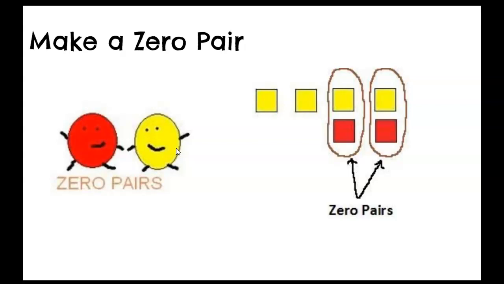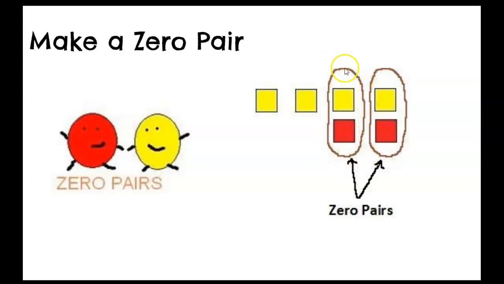For example, if you owe someone $1, you borrow $1 at lunch. So that's the red dot. The next day you bring it back and you give it to the person you owe. That's the yellow dot. Those two made a 0. Now you owe them $0. So they are a zero pair because they cancel each other out.